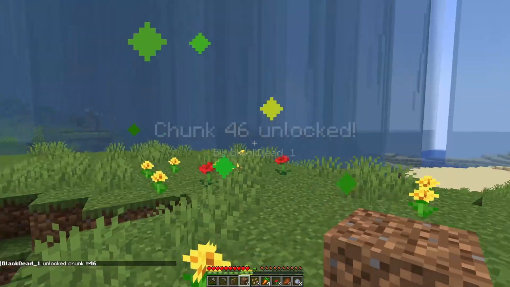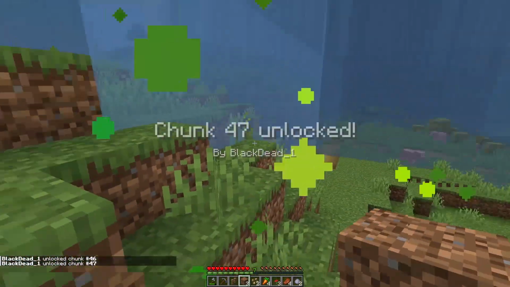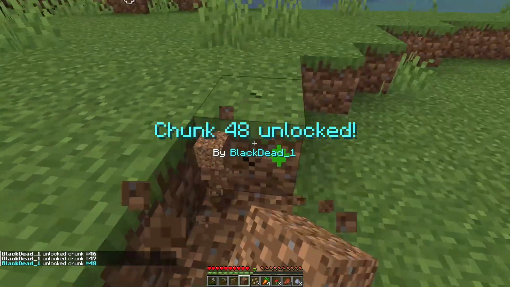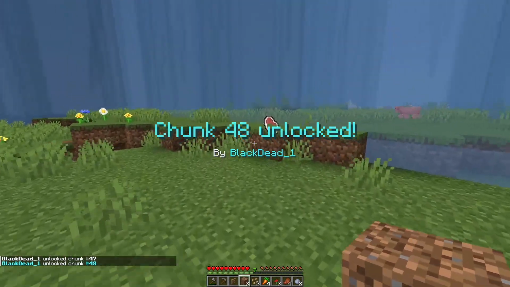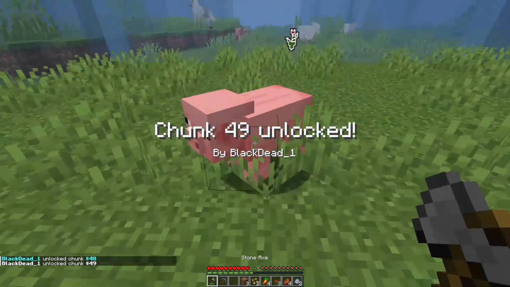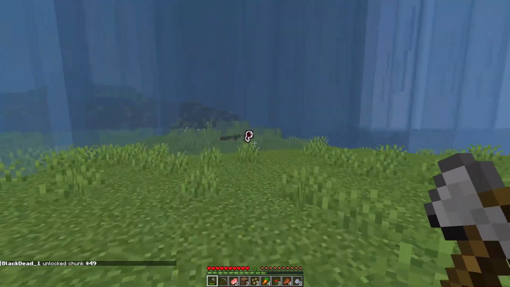All right, here is 2 dirt. And I think over here there was 4 dirt. Jeez, what about you? 2 dirt. Nice, 48 chunks. Ooh, is this yeah, it is. Some pork chops, so we can get even more pork chops. Always nice. Tulips? Dude, I don't know.